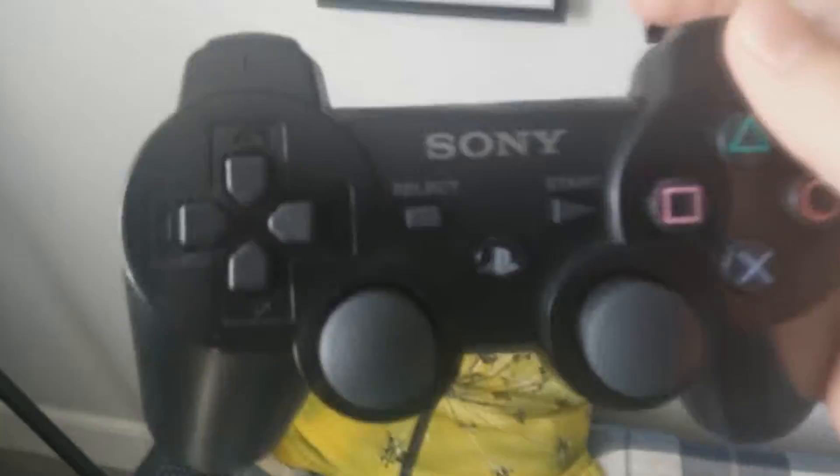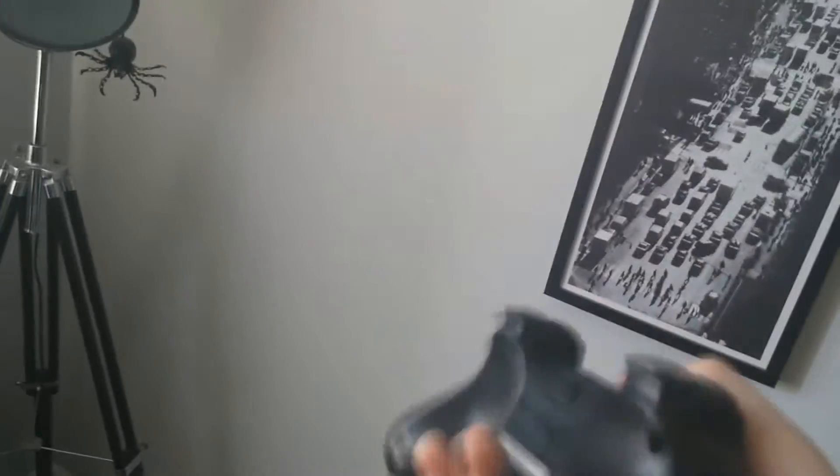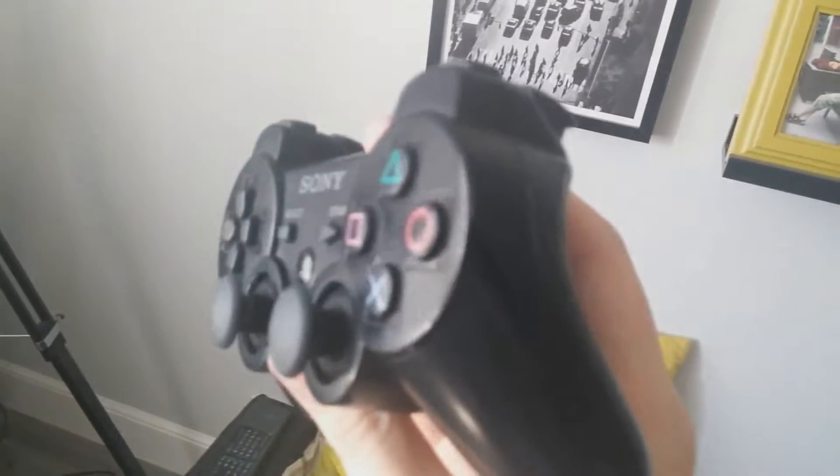So a lot of people don't like this controller, mainly because of a few reasons. The triggers — the L2 and R2 triggers. I don't know why people don't like these triggers, because I played Red Dead Redemption, a really old game from Rockstar, and it uses triggers. And I never had problems with the triggers, aside from first-person shooters. I never had a racing game for the PS3 — I wanted to get Gran Turismo 5 to test it more — but the triggers are actually pretty fine if you can get used to them.